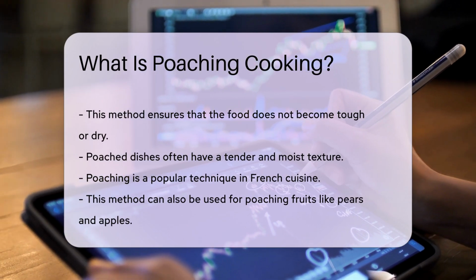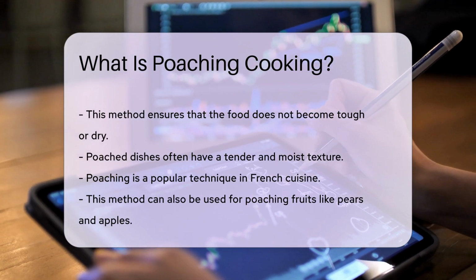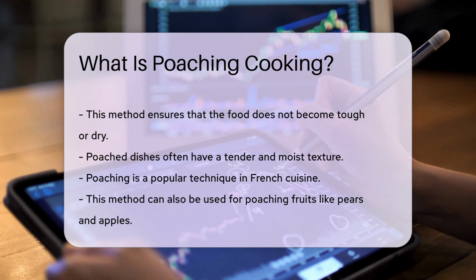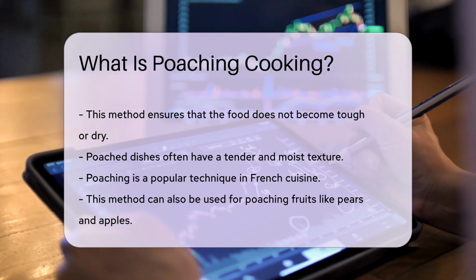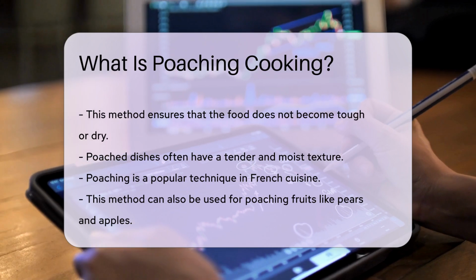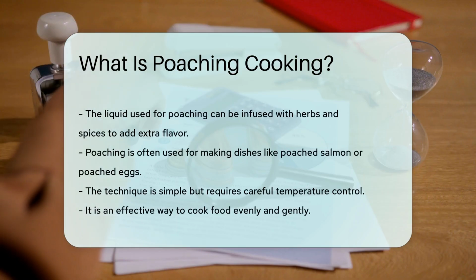It is a popular technique in French cuisine. Poaching can also be used for fruits like pears and apples. The liquid used for poaching can be infused with herbs and spices. This adds extra flavor to the poached food.